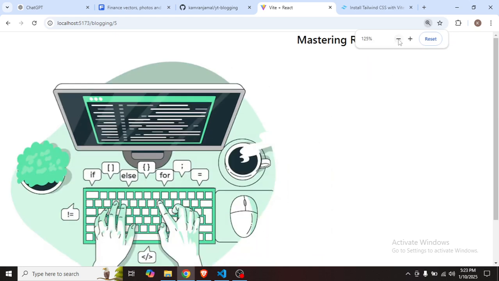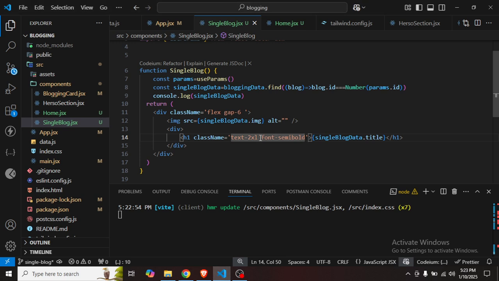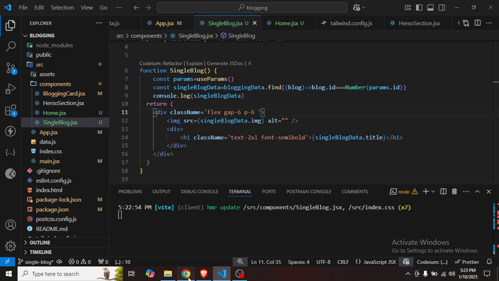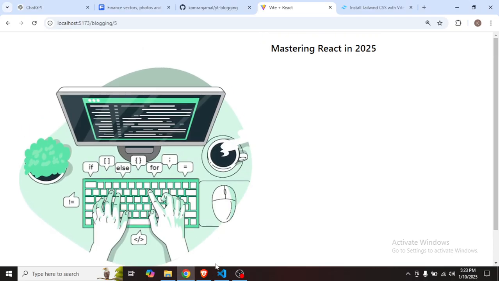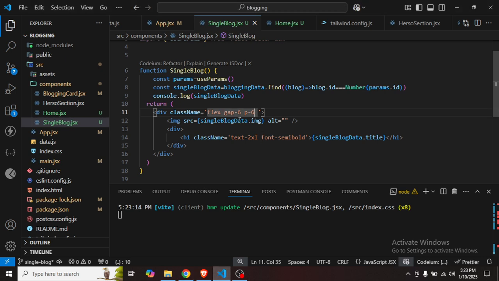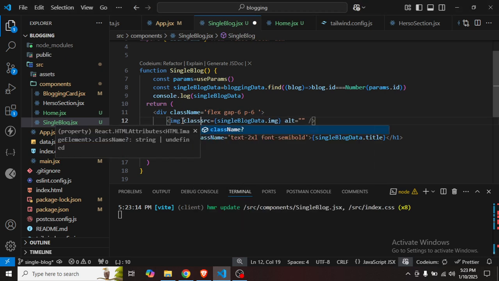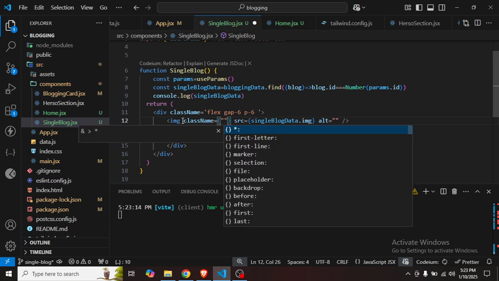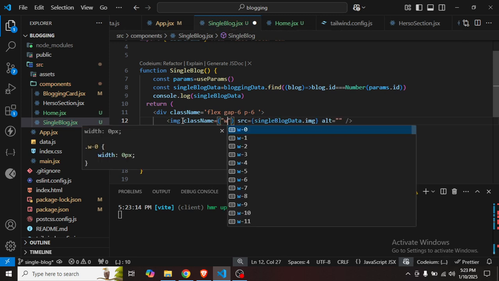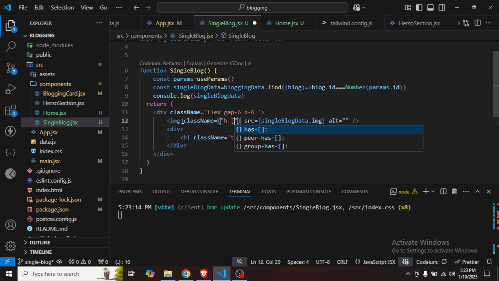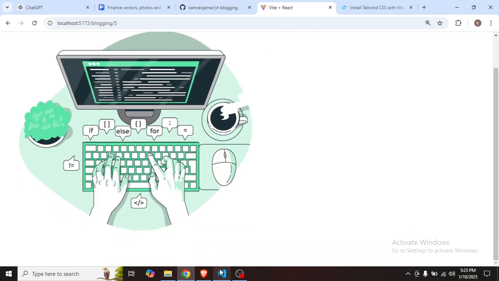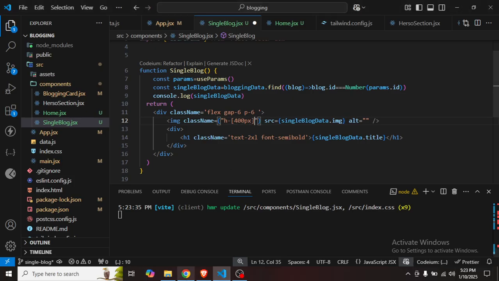Now let's give it some amount of width, padding from top. Now let's give it some padding from here, p-6. I think it should work. Now let it be good, and let me decrease the size of the image a little bit. So here I'm going to give it some class value, and here I'm going to give some height of near to 400 pixels. Now let's check it out. It's not worked. Yes, I will have to write in this way.